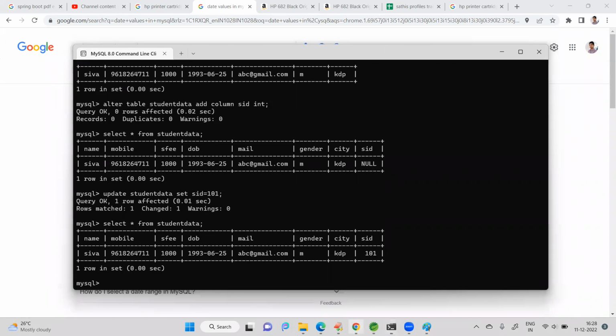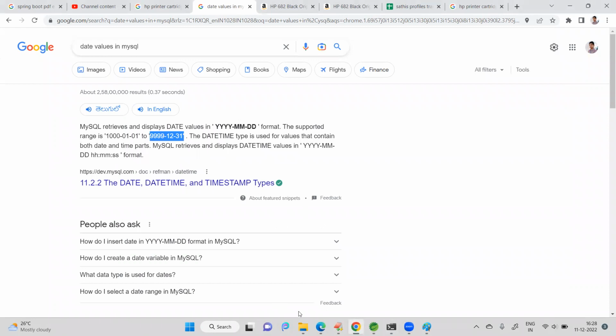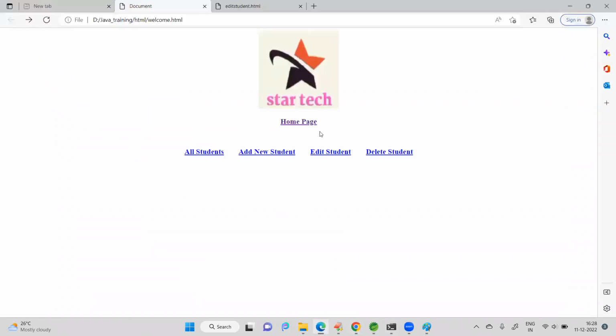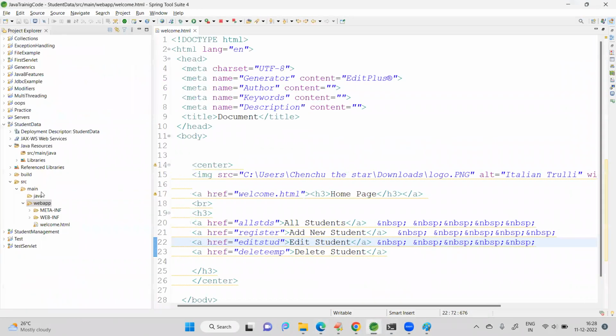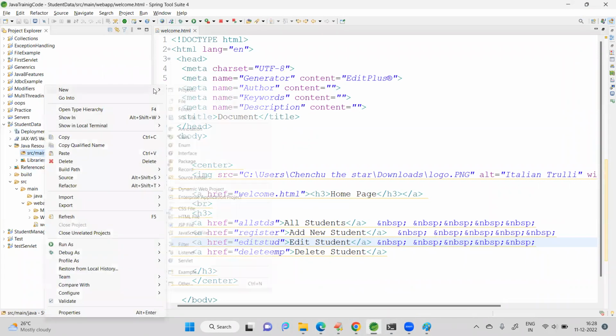Okay. It is from the database. I want to do the same operation from the UI. How to do that? I have this welcome page I created just now. Now I want to fetch the data first. Whatever data is there, I want to fetch. Simple operation. How to fetch? First, I need a database connection. For database connection, what code can I write?